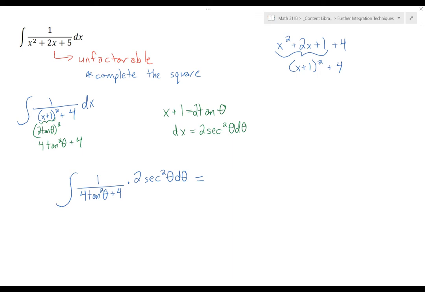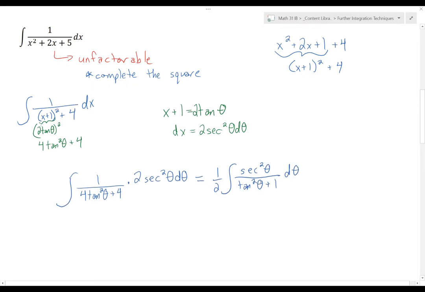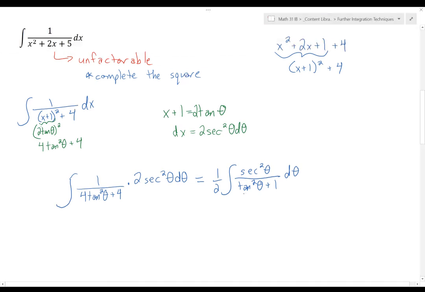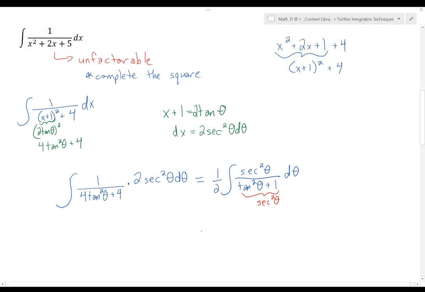So what I'm going to do here is factor out the coefficient, so it's 1/2, it's 2 over 4, secant squared theta over tan squared theta plus 1, d theta. But when I see secant and tangent in the same expression, I think, well, that's really useful because I have an identity that connects the two of them. In fact, tan squared theta plus 1 is equal to secant squared of theta. So in this case, that's the best case scenario because that cancels completely.